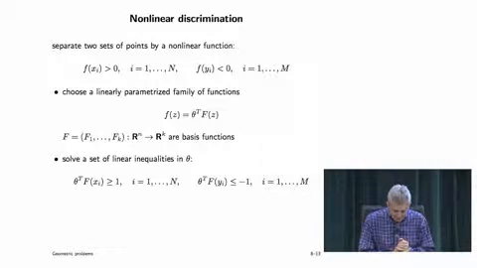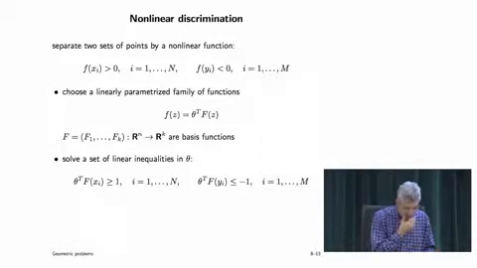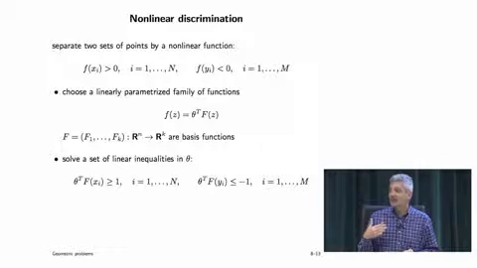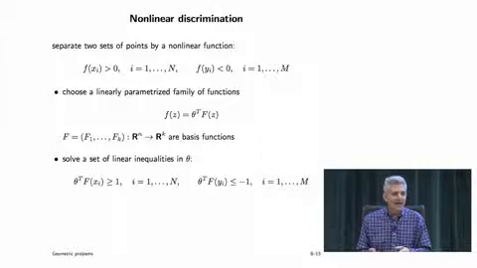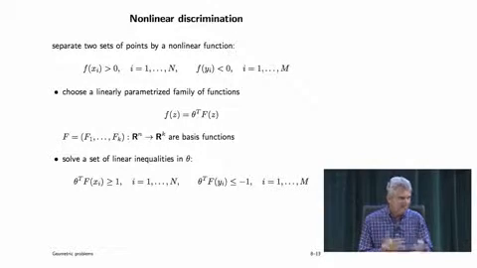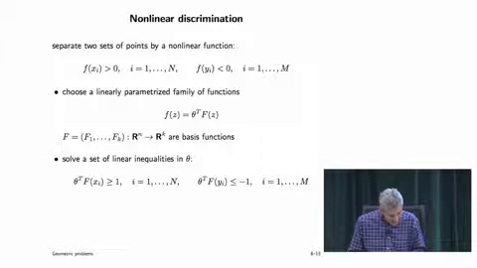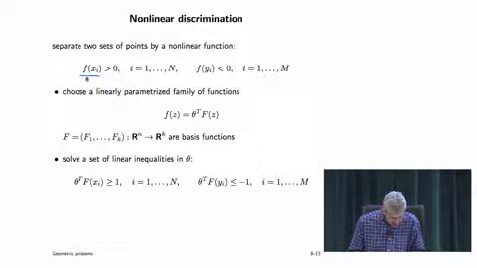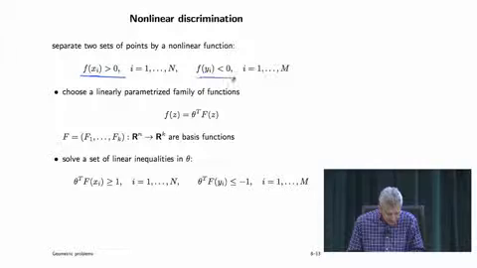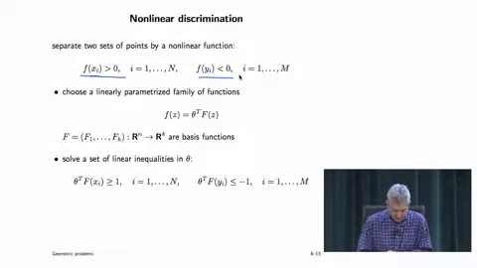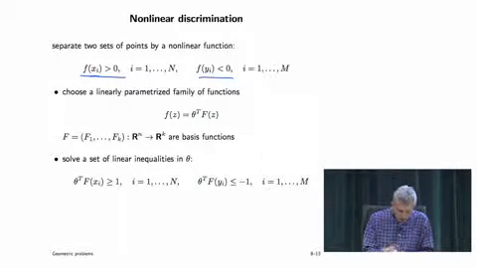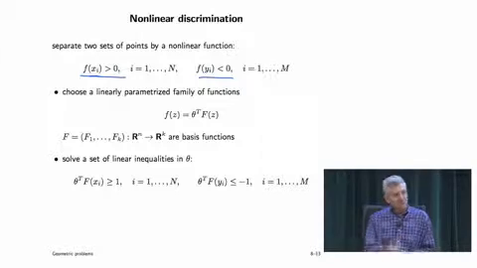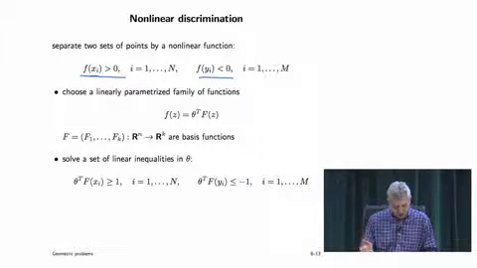Let's look at the idea of nonlinear discrimination. So far, we've been looking at linear discrimination. We can just as well look at nonlinear discrimination because it turned out that the classifier being linear was totally irrelevant. All that mattered was that it was linear in the parameters. So nonlinear classification says, find me a function f that is positive on the x's and negative on the y's. Here's one approach to it. There are multiple approaches. One, which doesn't fit in this theme and we don't have time to discuss, would be kernel methods. But we're not.